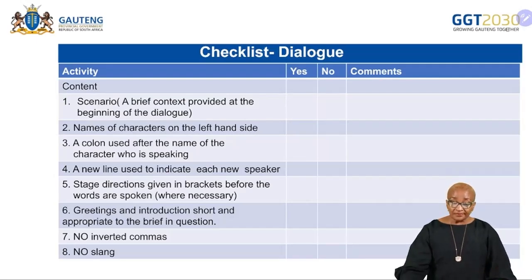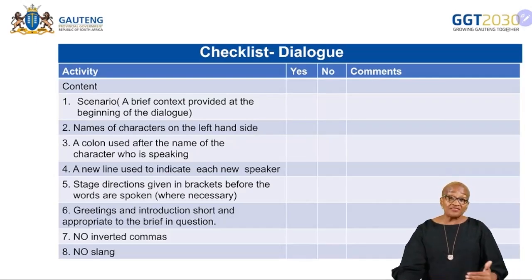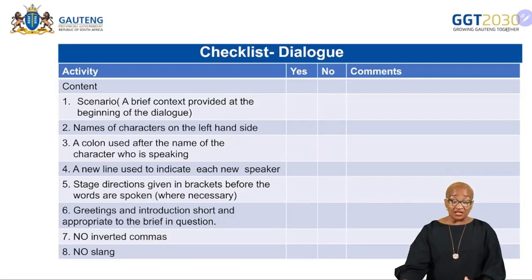You can assess yourself, or you can be assessed by your peer or your teacher. If it's yourself, we will talk of self-assessment, where you would complete the checklist. If you give your work to your peer, it will be peer assessment, where your peer will then check your work against the list and write the comments. If your teacher is the one who will be looking at your work, then he will complete the checklist as well and comment appropriately, depending on what you would have presented.